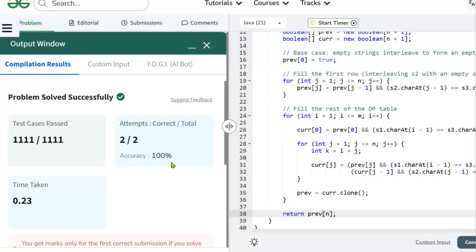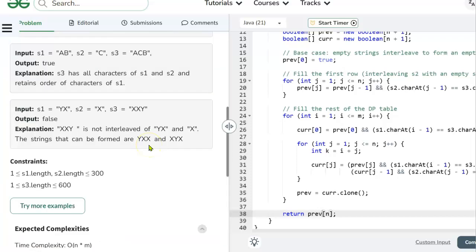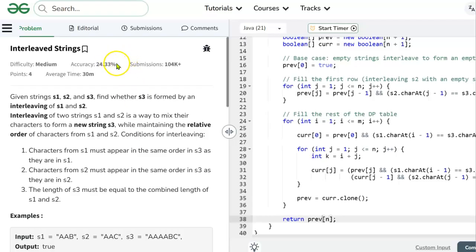I think that's the way I would do it. But yeah, that's it. It's on the harder end of medium, which is what you would expect from this kind of accuracy and this kind of time.